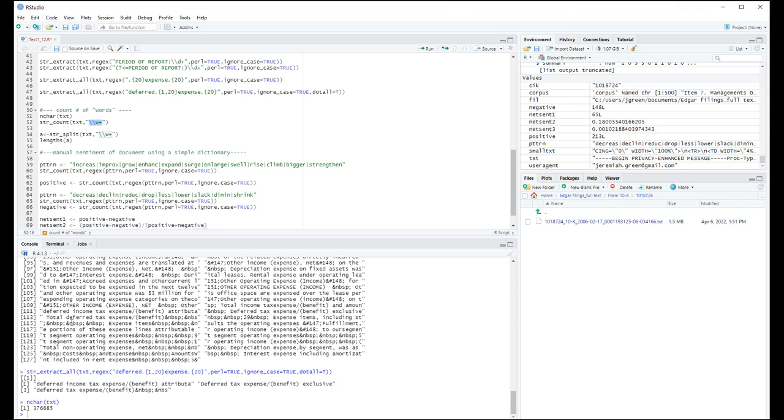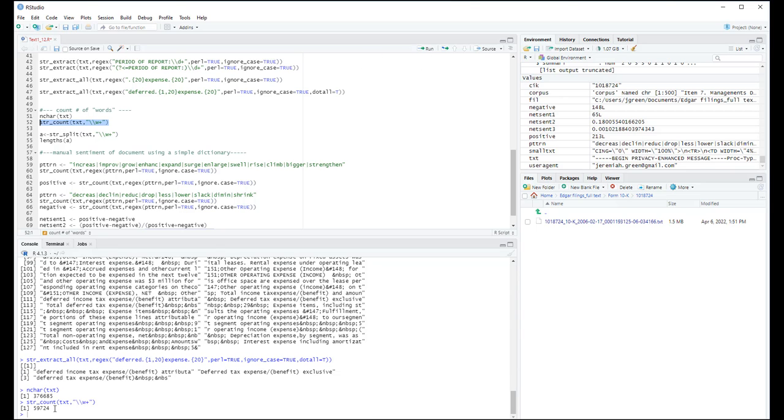So notice we have some mess here, like NBSP, that's a tag, and it isn't a word, but it's going to count that as a word because it's just word characters in a row here. So it's going to overcount a little bit.